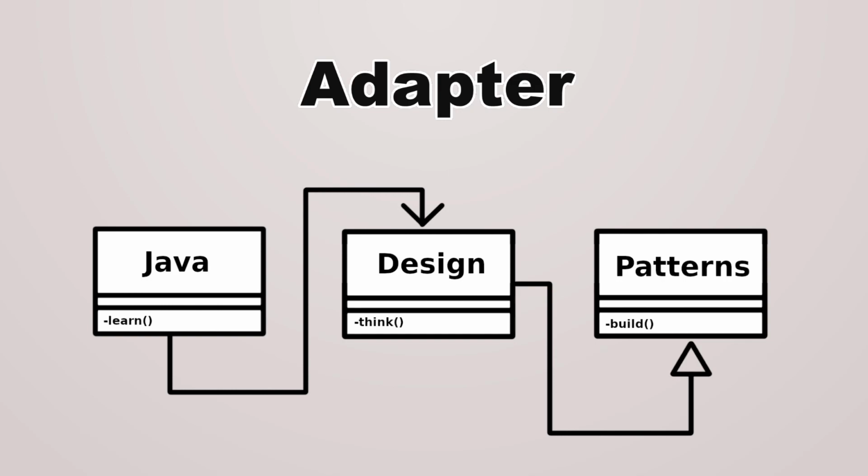Today we're going to be going over the adapter pattern. So the adapter pattern is useful whenever you have two components that you want to work together. Usually it's two classes that you want to work together, but for whatever reason their interfaces don't match exactly. And so really what that means is that what one class expects, the other class doesn't really do the same. It does it, but it doesn't do it in the way that is expected.